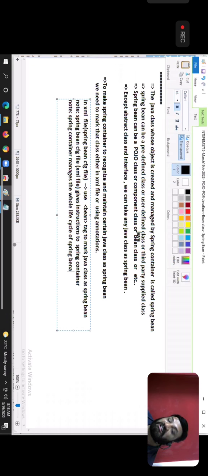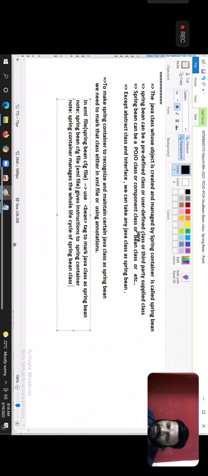Someone is asking what Spring container needs to do. If Spring container is not there, I should load the Spring Bean class manually. I should create the object. I should manage the object. I should destroy the object. Spring container manages the whole life cycle of Spring Bean class.